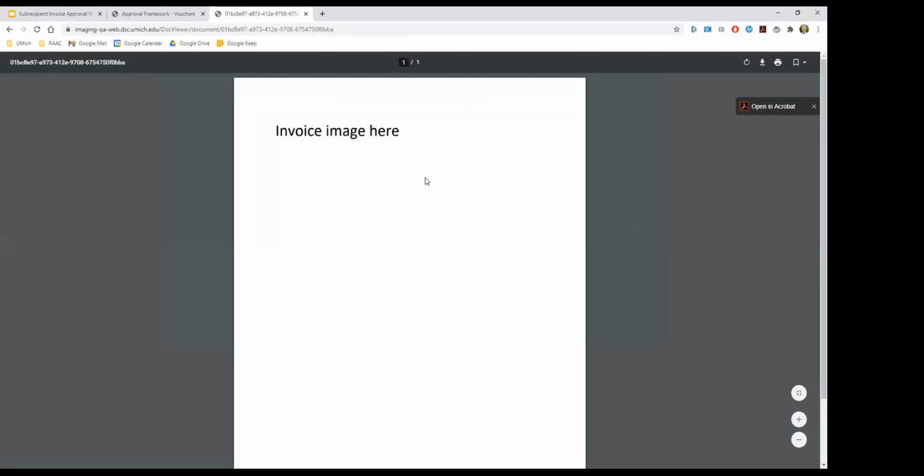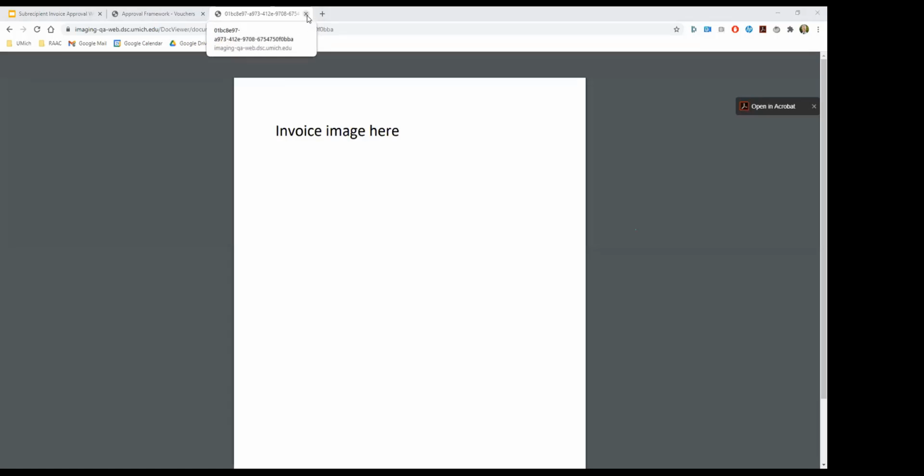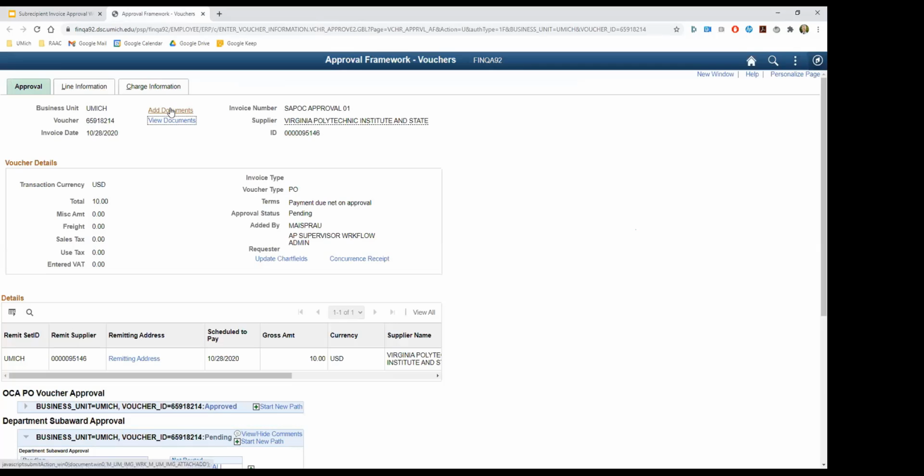We simply have a placeholder here, but this will be the invoice that accounts payable is loading into M-Pathways. They currently do this now, but again, that's not something that's seen by the project teams. Project teams can also add additional documents as needed. Perhaps there are supporting documents that are not an invoice, but that help maybe for audit purposes. So again, that information can be added here.